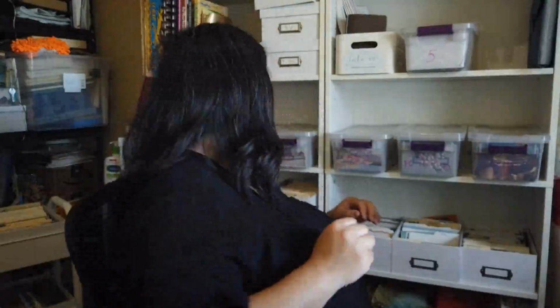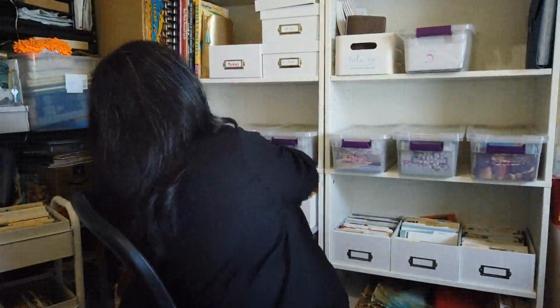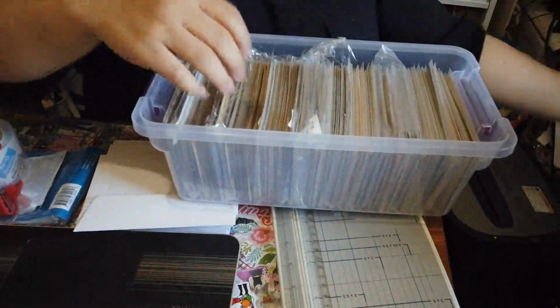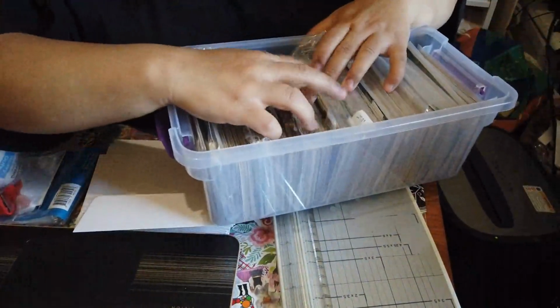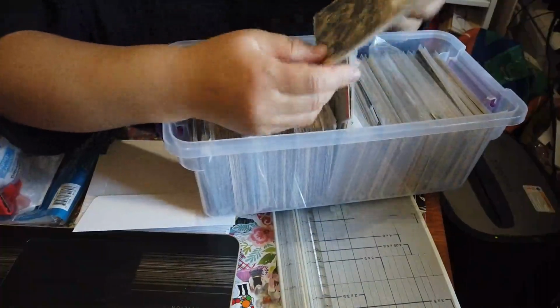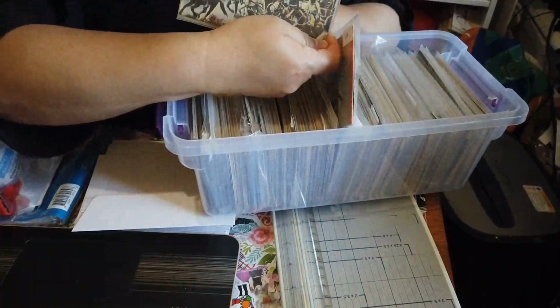Okay, I'm going to go back to orders. And the next oldest one I have, 267, I believe. The cowboy one, 267. Alright, so once again, I've got my bin. And we're looking for 267. Here it is. So I pop up the one behind it so I know where to put it back. And we're looking for Chester Byers Roping Steer.